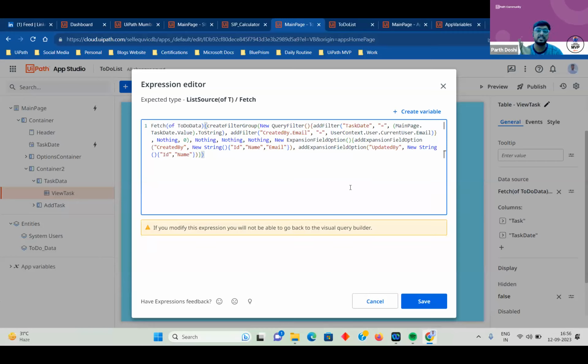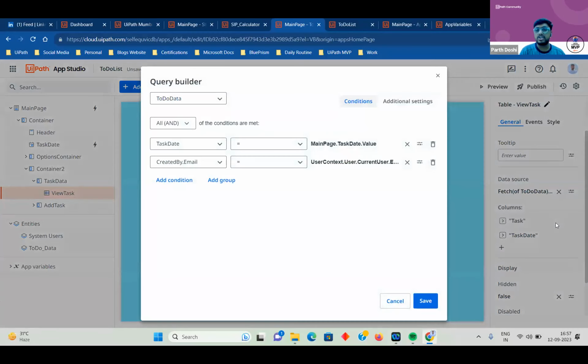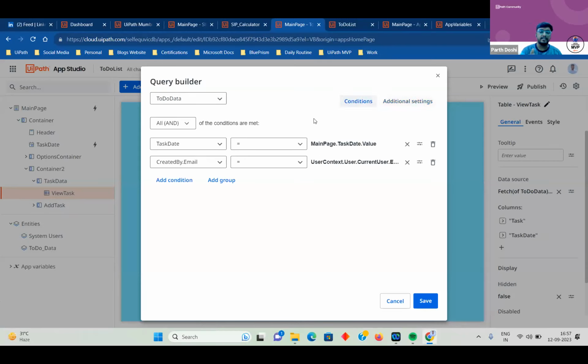So if that question gets covered over there, then it's fine, or else we both will have to explore from the UiPath documentation. The reason for introducing the query expression editor is that you don't have to write these complex expressions, especially when working with tables or that kind of data. So on the expression front, we cannot go into the syntax detail. We can go into the syntax detail if it is VB expressions, similar to what we write in UiPath Studio as well.